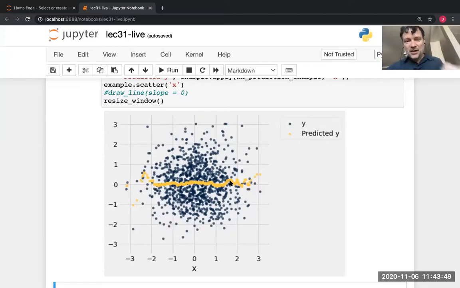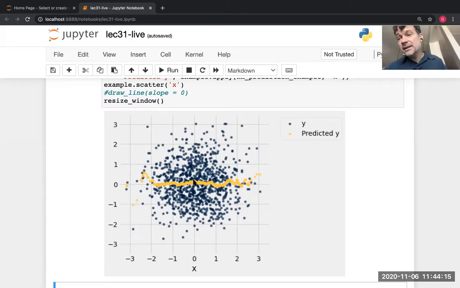Now, if I gave you no information at all and asked you to make a prediction of y, what would be the best choice for you to use for your prediction of y? 0, because 0 is right in the middle. That would kind of give you the least error on average. If you pick a value above that's positive, then you'll make really big errors if the data point happens to be below that. And if you pick a value that's negative, you'll make big errors when the value is above that. So you want a point that is right in the middle.